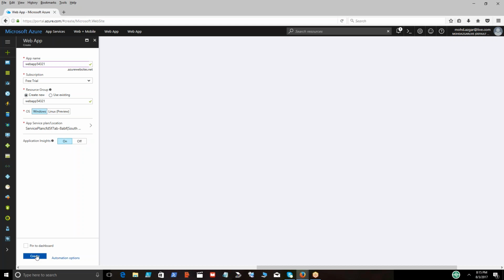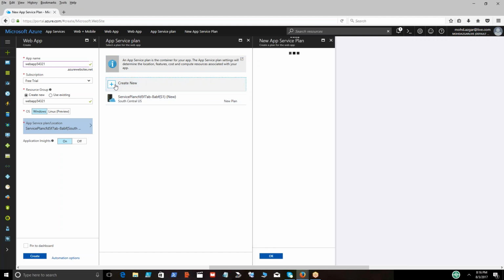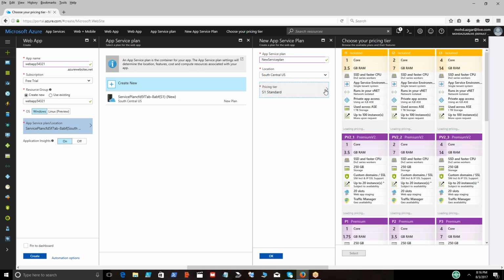So what you're selecting is a service plan. Let's click on the app service plan as well. Right, so click on create new. I just want to show what that is. Give it a name, and then what I want to show you is the pricing tier. Click on it, and then you will see the various options that you have here. That's important to know. That's where you will see the sizing of the VMs.